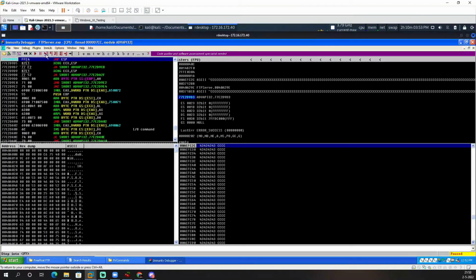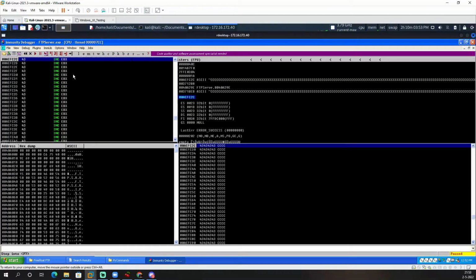Step into, I believe. And you can clearly see that we are in our C's, so we are nearly there. And we still have time. The next thing is important too, because if I place my shellcode right here at this instruction, it will not work. Or perhaps it works if you are lucky, but most of the time it will not.